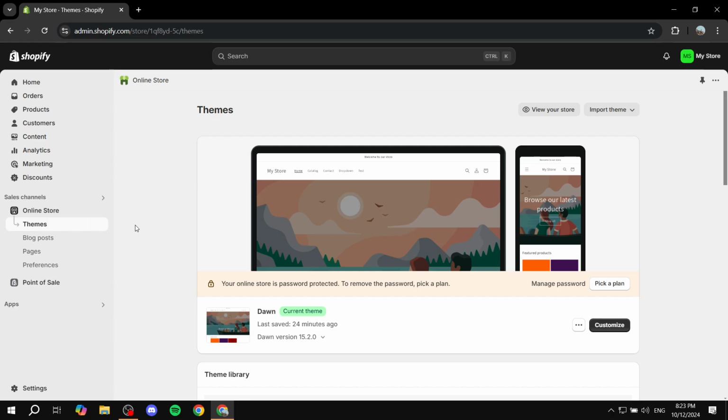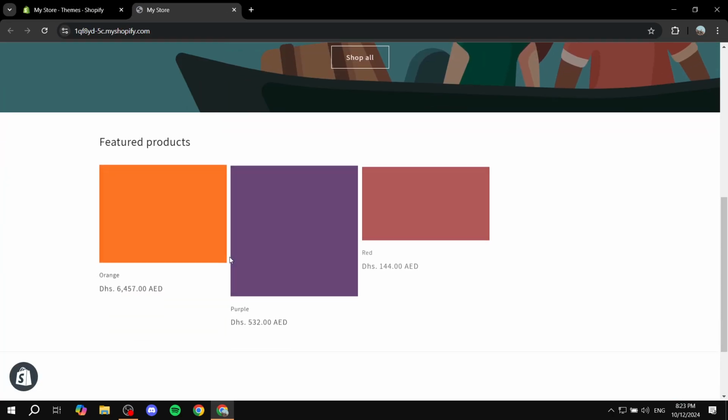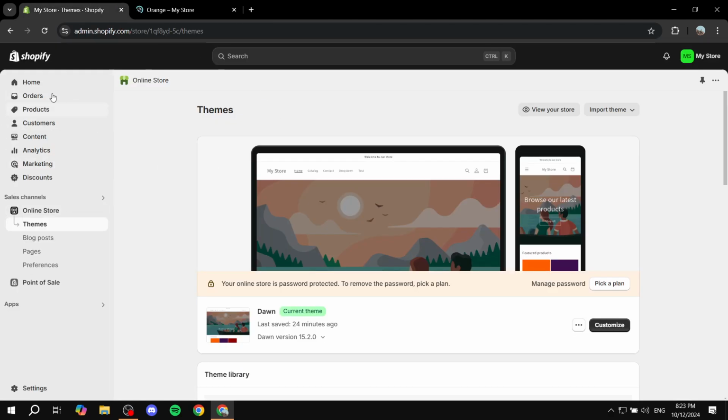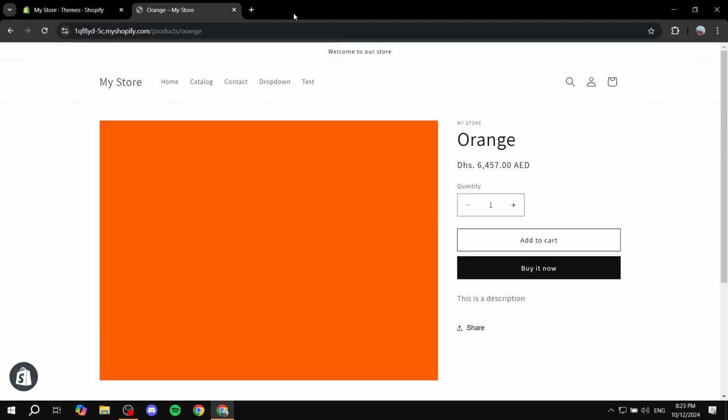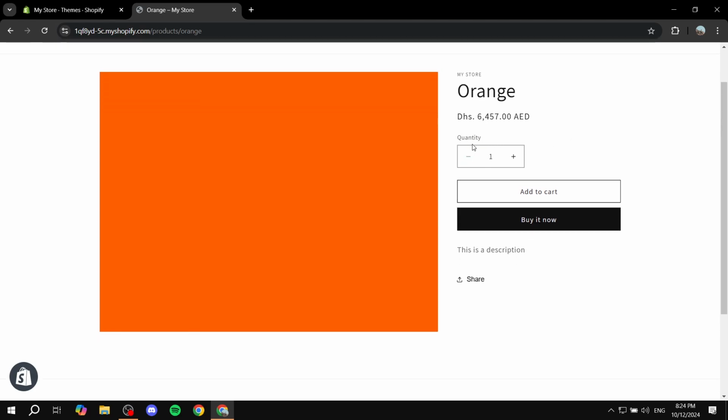Now first, before we jump into how to actually show it on product pages, we want to first make sure that you did add your inventory and your products, so it is actually going to be available. But then we can just go ahead and add it to our product page anywhere in here. So let's just go ahead and get to it.